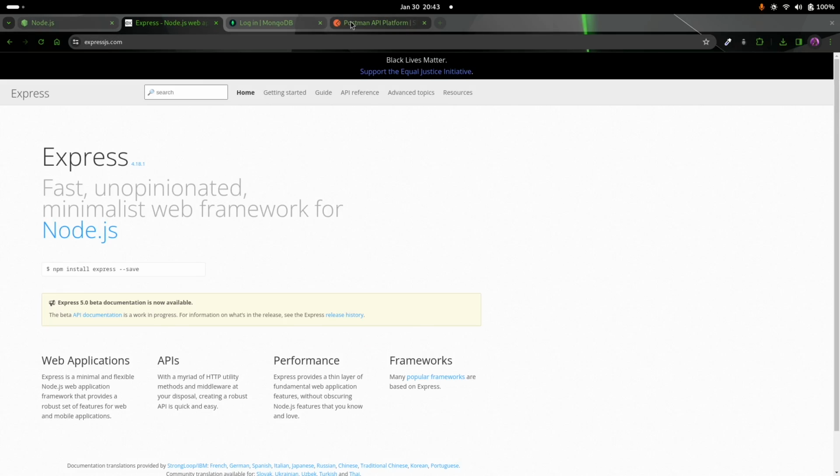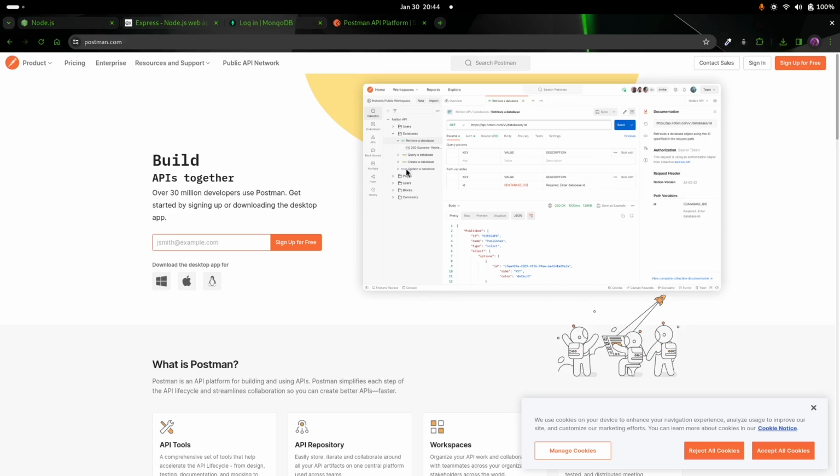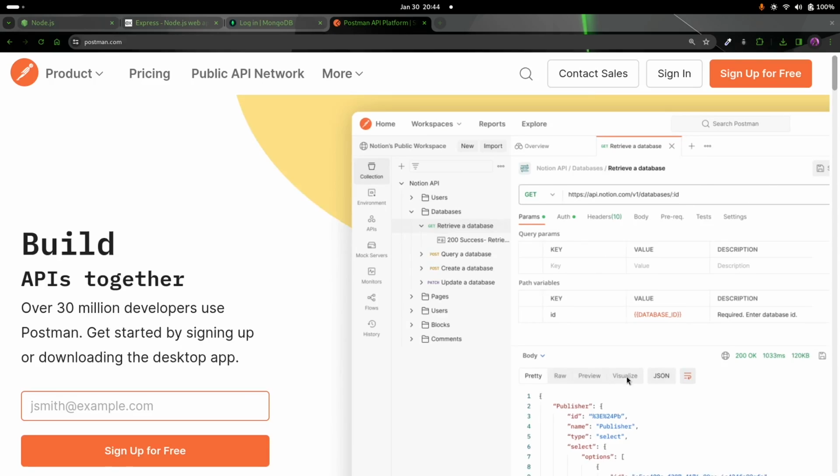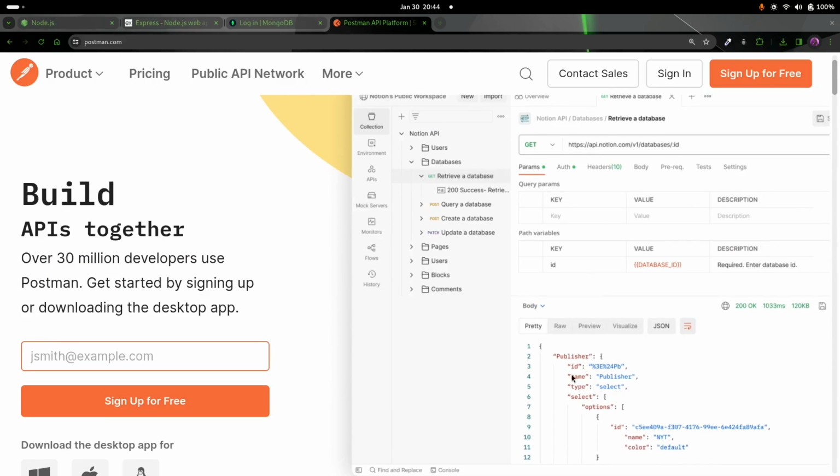So in that case, we use something like Postman, which gives us access, as you can see in the image over here. This is a screenshot essentially of something they've done, and that is a GET request. They're making a request to the server at https://api.notion.com/v1/databases, getting an ID, and so on, and they essentially get the response from the server.